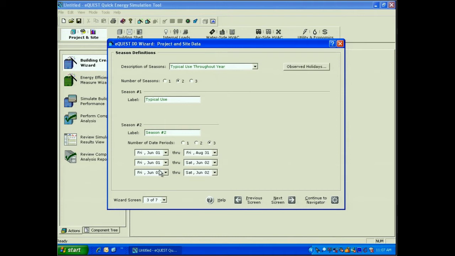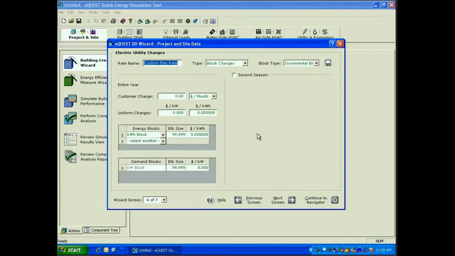For our particular example, let's just have 1 season, and it'll be in the summer. So that's it for the season definition screen. Let's move on to the next screen, which is our electric utility rates.